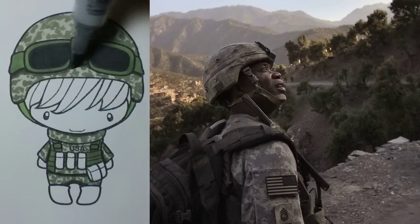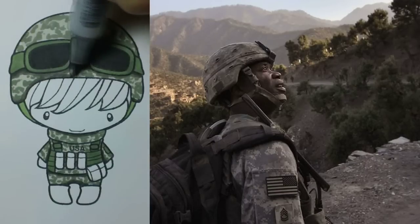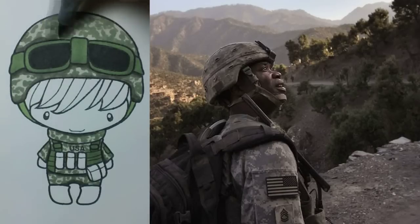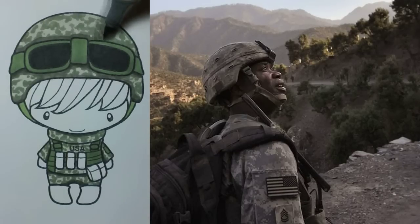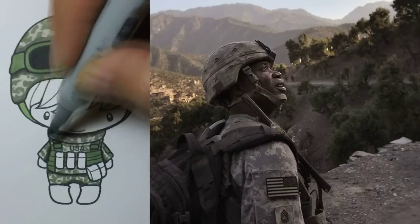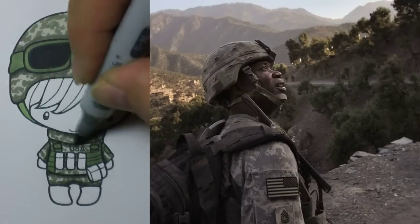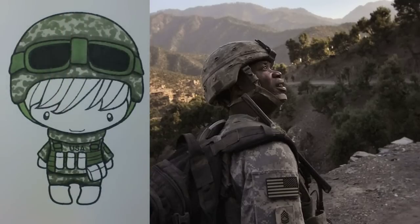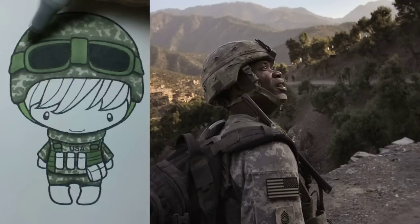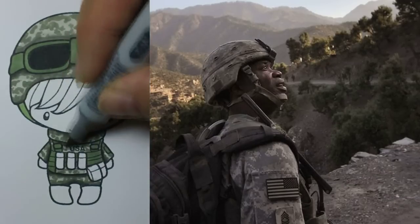W5 is the second gray that I'm putting in. I'm adding more depth to it on both sides of objects that are dimensional, that pop off of the rest of the image, and adding a little bit to those places where I put the W7 already. And I'm going to go in with a little bit of W3 — I'm not being too fussy with it — but I'm just softening some of those areas where the W5 ends so that it's a little smoother going into the rest of the image.